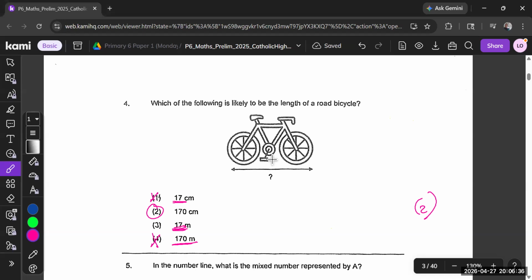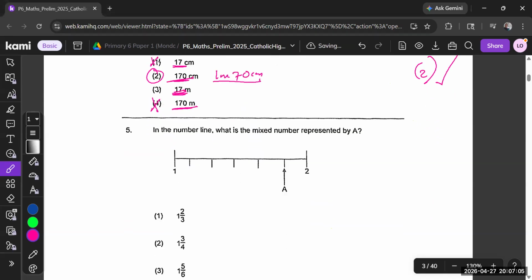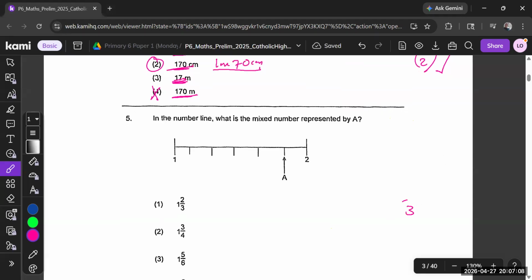So your bicycle is actually about the length of your body of an adult. So if you ask your father, who is very tall, to lie down on the floor, and then you put the bicycle beside your father, it's about the same length. And how tall is your father? Maybe about 1.7. Around there. So it's the height of a person. So the length of the bicycle is actually the height of a person. 1.70 meter. Okay, and what is that? 1 meter and 70 cm. Same. Okay, all right. Question number 5. The answer is what? Number 3. Anyone has any question? If you have any question, you got to raise your hand now.